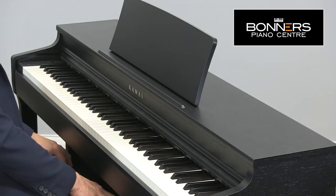So Kawai make traditional acoustic pianos as well as digital pianos. In fact, they've been making acoustic pianos for over 100 years. Digital pianos they've been making for the last 20 or so years. But they actually use the piano sound from their own acoustic grand pianos in their digital pianos. So we've just heard the sound of their top of the range acoustic concert grand piano, which is the Shigeru Kawai concert grand. And now we're going to listen to a different concert grand that Kawai manufacture, and that's the sound of the EX concert grand.